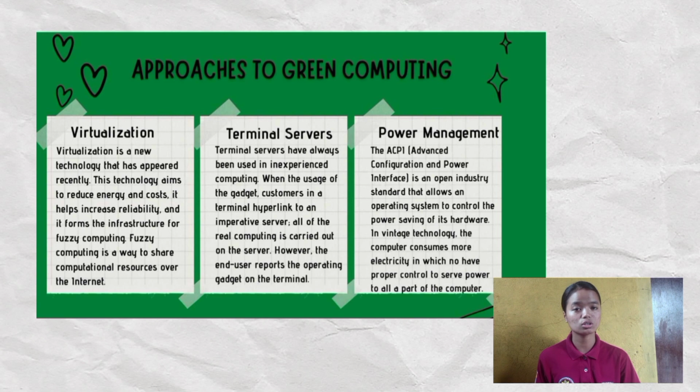So the next one is terminal server. What exactly do we mean by terminal servers? It has always been used in green computing. It is where the user connects to a central server. All computing is done at the server level, but the end user experiences the operating system. So the next and the last one of the approaches to green computing is the power management. Most devices today, either laptop or mobile devices, have power management such as screen timeout, power saving mode, and an option where the system may hibernate. Power management reduces power consumption.